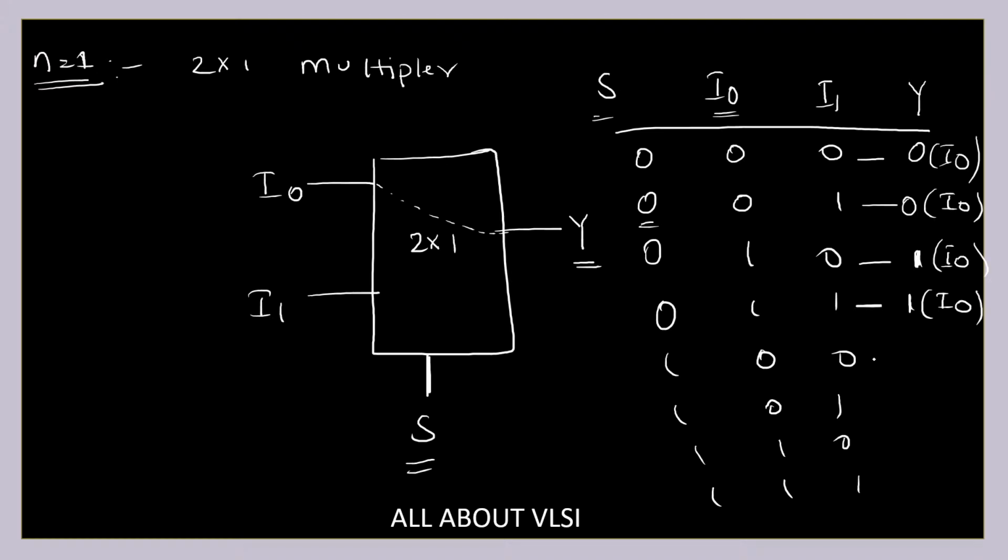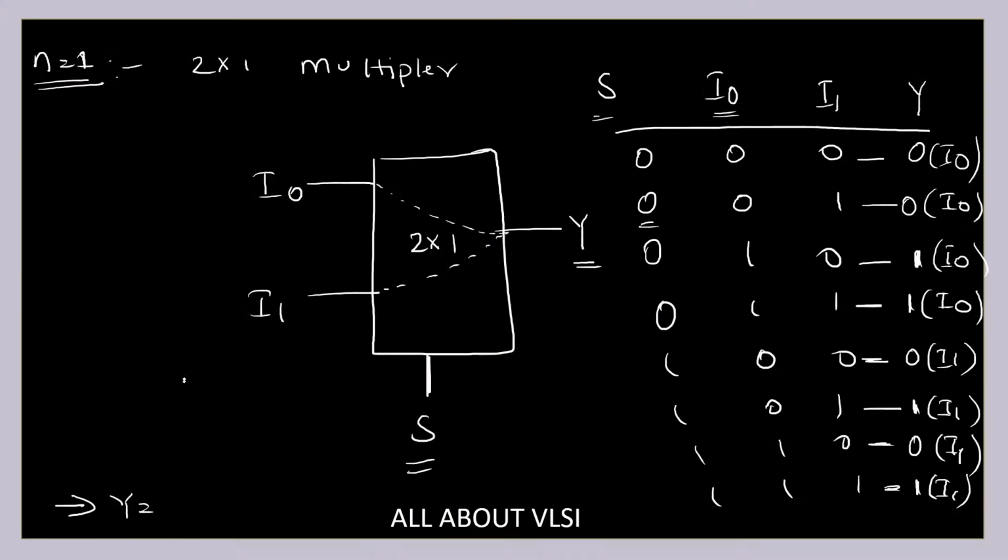This is I0, and this is 0. If my select line is equal to 1, then I'm going to select my I1 to my output. And over here it is 0 again, sorry, it is 1, which is nothing but my I1. And here also I'm going to have 0, which is nothing but my I1, and this is 1, which is nothing but my I1. So depending upon my select lines, I'm going to decide which particular input should be given to my output. Over here I'm going to give 0, 0, 1, 1, and in this case 0, 1, 0. Now using this, can anyone come up with the equation for output y?